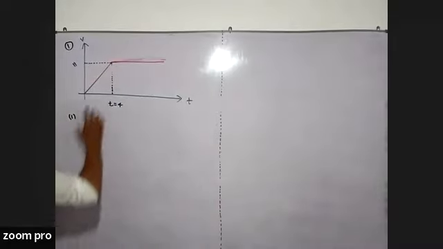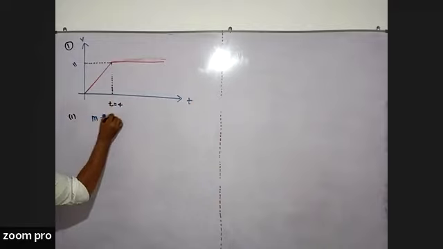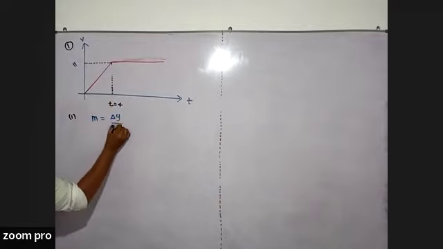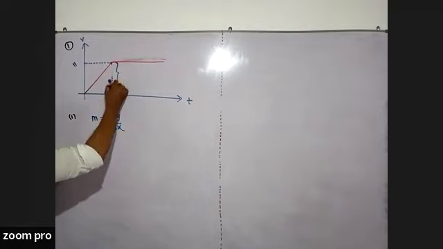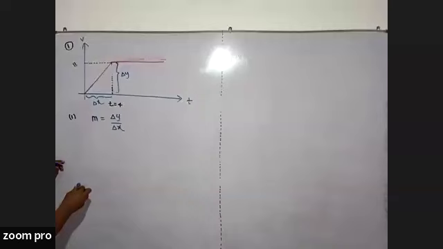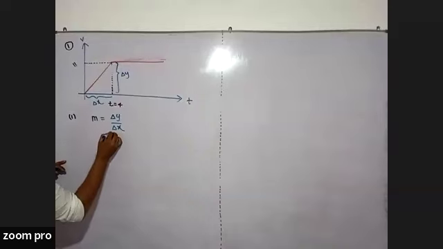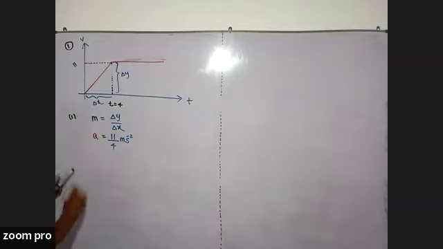Now if you want to obtain the acceleration of this athlete, we have to consider the gradient of this graph. The gradient can be obtained by delta y over delta x, right? Delta y represents this part, and this is the part which represents delta x. So delta y equals 11 and delta x equals 4, and this gives the acceleration of this person. And you can figure out that this man is moving with constant acceleration, isn't it?